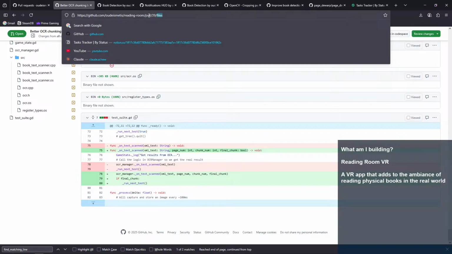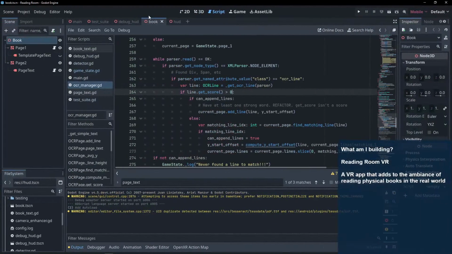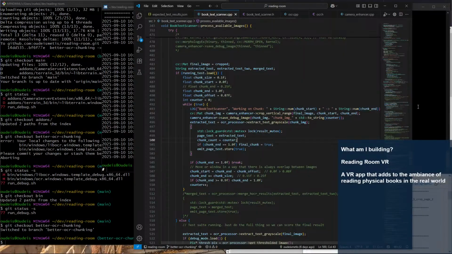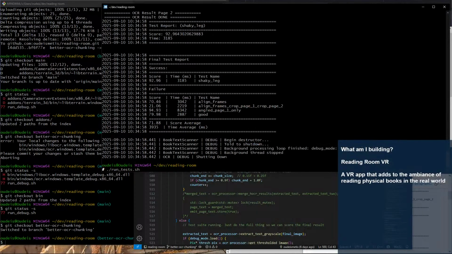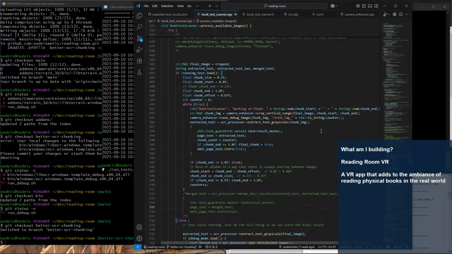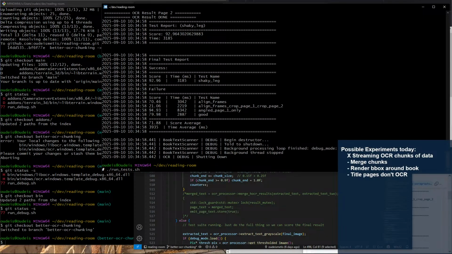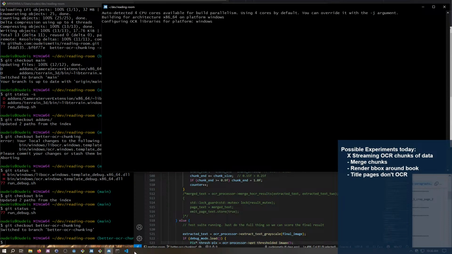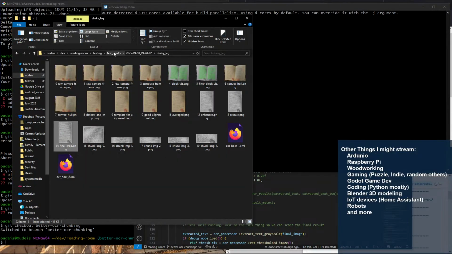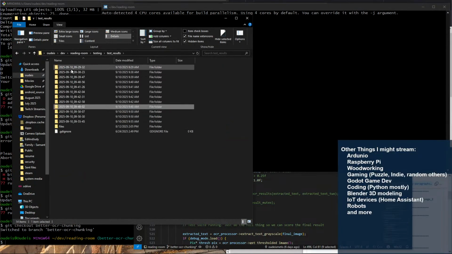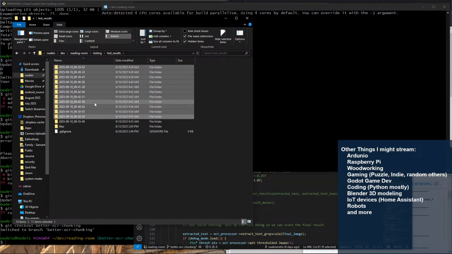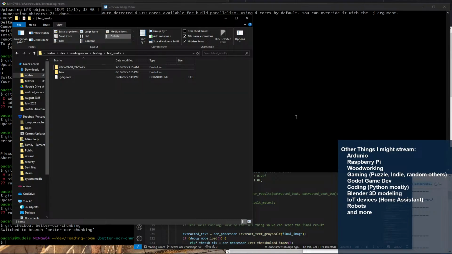All right, so then we have to go through a new process. I undid that, right? Yep, there's our chunk image. Okay, fine. Let's run. Here, I'll rebuild anyway, just for the heck of it. Let's go take a look at our worst performing OCR and see what it looks like.